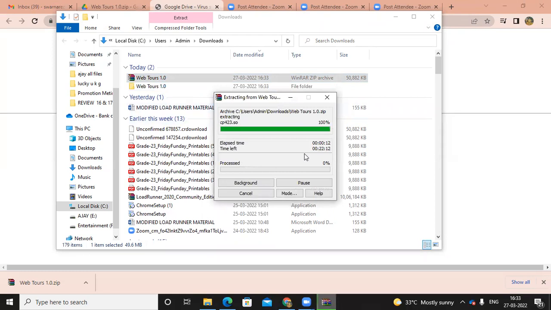Achyut and Ismail, you both can also install it on your machine. Okay, sir. Share me the link. Okay, sure. You can share your mail ID in the WhatsApp group. Okay, personally I will share it to you.